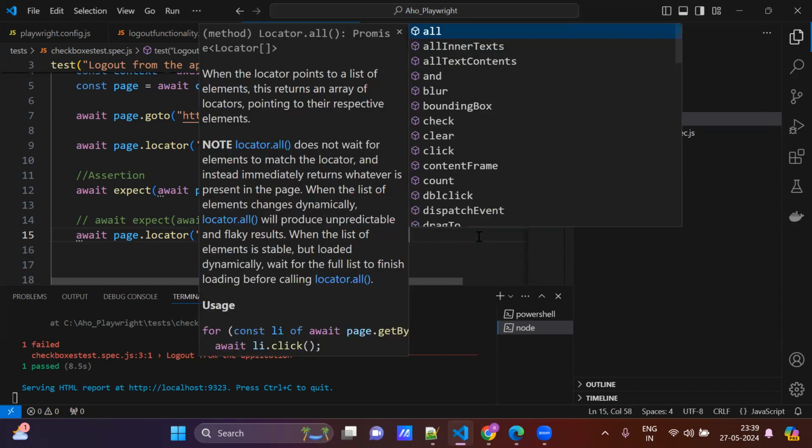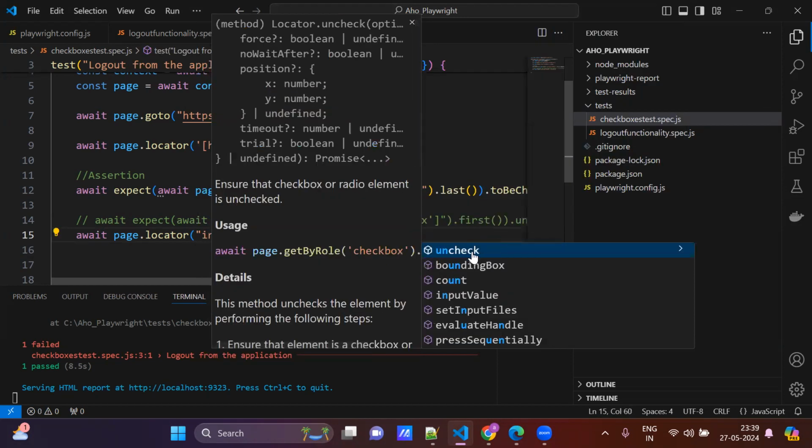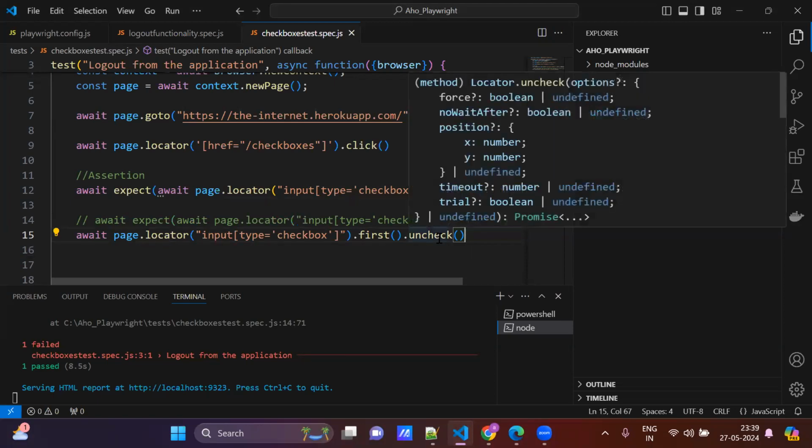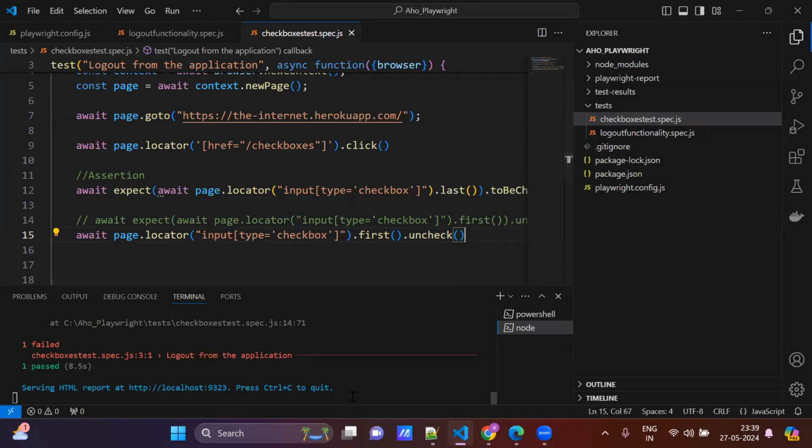Dot first element. Uncheck we have directly. So in order to write the assertion, see we have uncheck. Can you try this one?